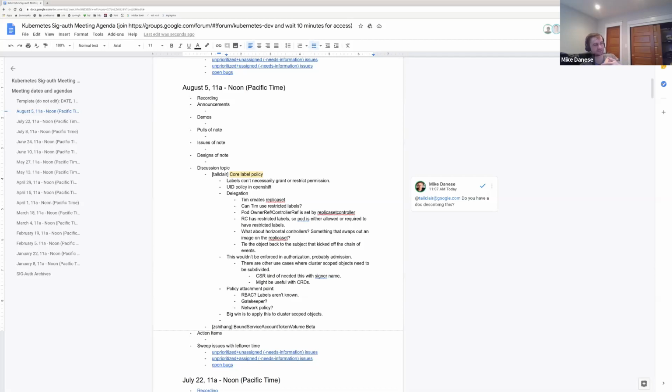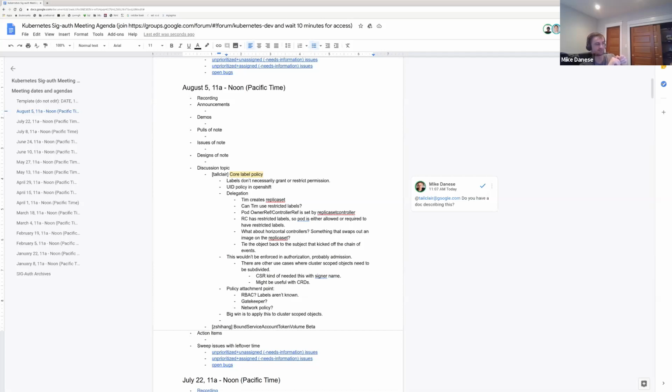If restricted labels are propagated from a namespace and the owner ref, I'd want to understand what the special super user authorization model looks like for either removing labels at a specific point or adding labels at a specific point.